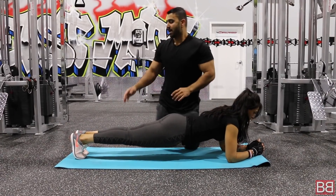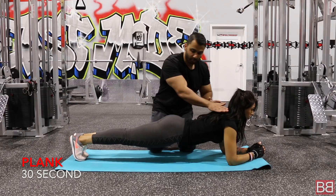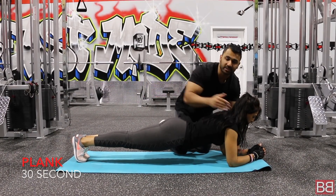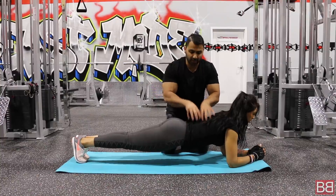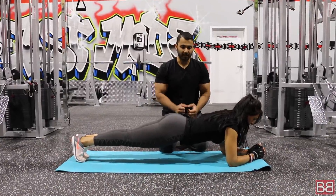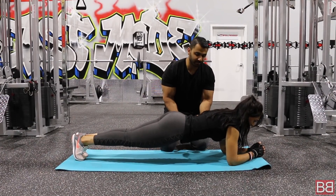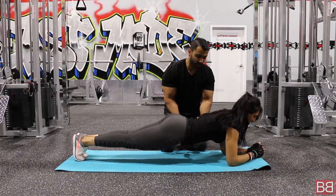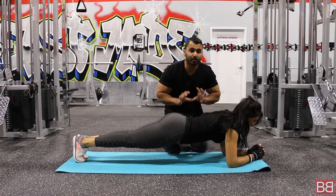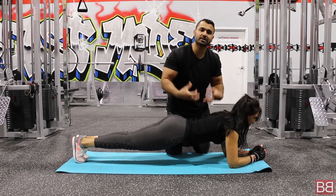First exercise: you are going to do a plank. Keep your legs together. Make sure that you don't bend, and your whole body should be leveled — align your shoulders, keeping all the tension into your stomach. When you are doing plank, it's like someone pushes you — you should not be moving. Hold that one place. This is what a plank is all about. All the tension should be on your core muscles.